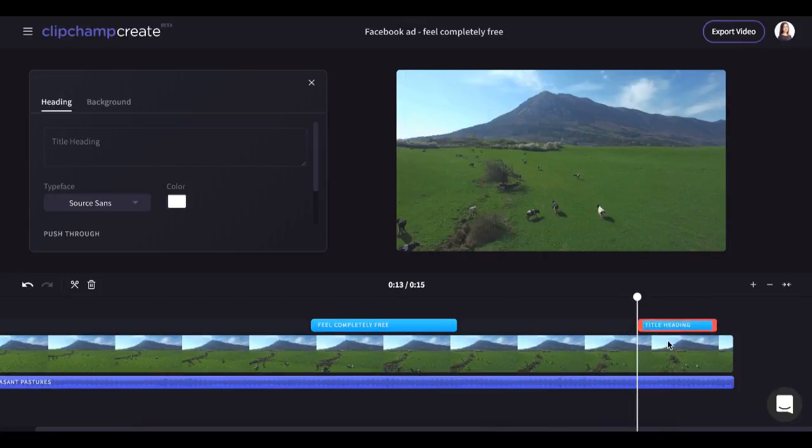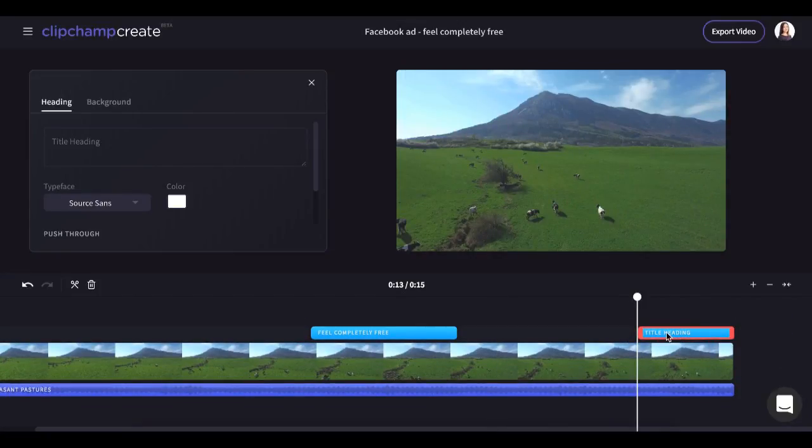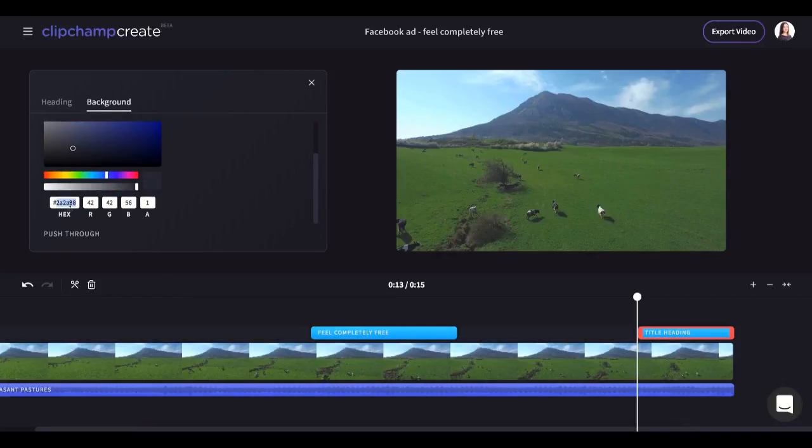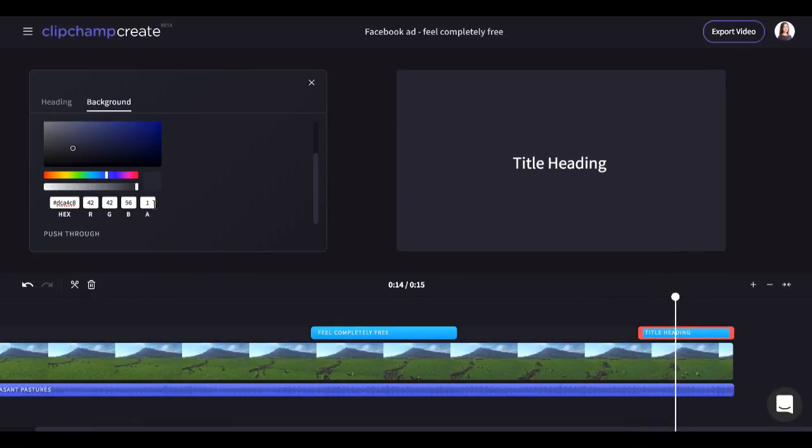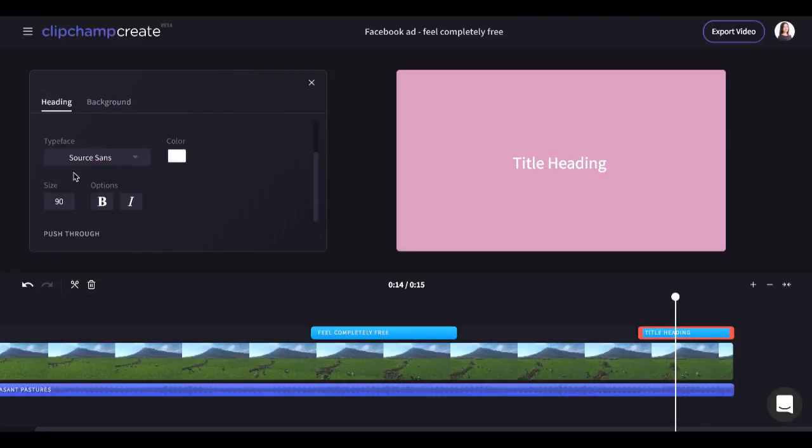This is your call to action. Pretty much the most important objective of an ad is to make sure your audience does something you want them to do. So I'm just copying the color code again to make it consistent, and also changing the font size. The call to action is the most important objective of your ad. It's to make sure your audience does something you want them to do. Here, I want them to visit the website if they're interested in a vacation right now.